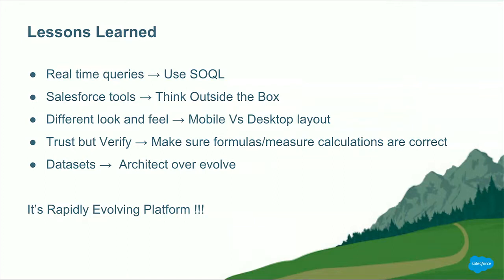And this next one probably has hit more than one person in this audience. Trust but verify. We had some initial formulas that were given to us, and as we dug further and met with some more technical resources, some of those formulas weren't correct, and we had to modify how we were doing some of our calculations. And then finally, data sets: architect over evolve.